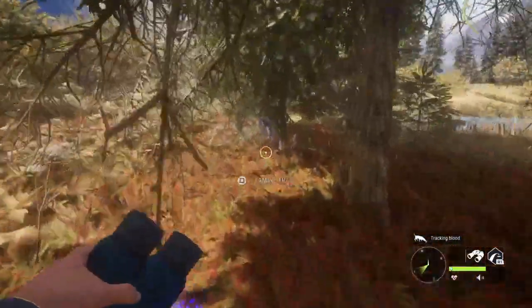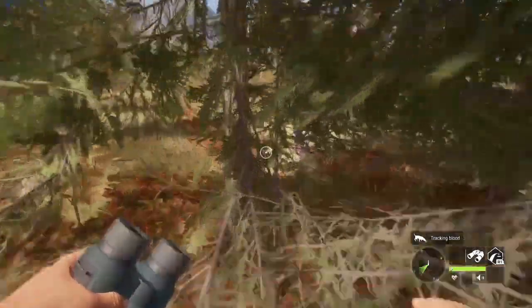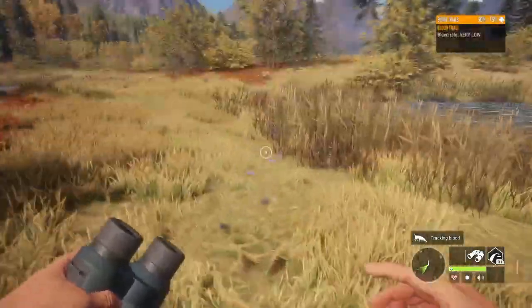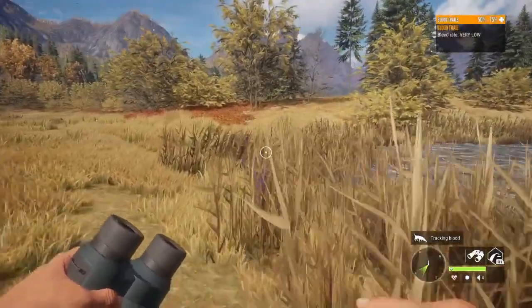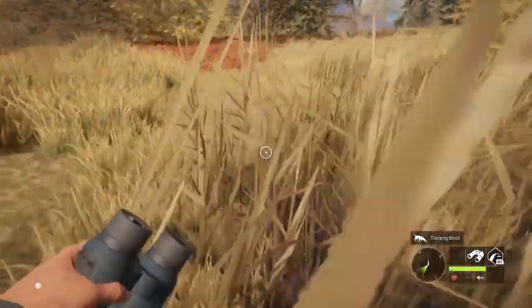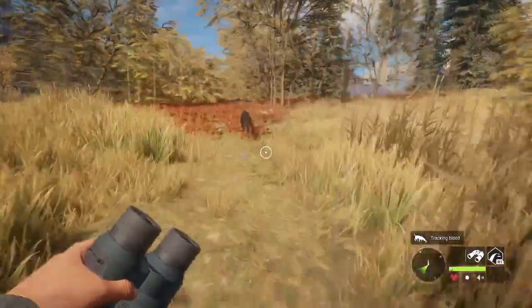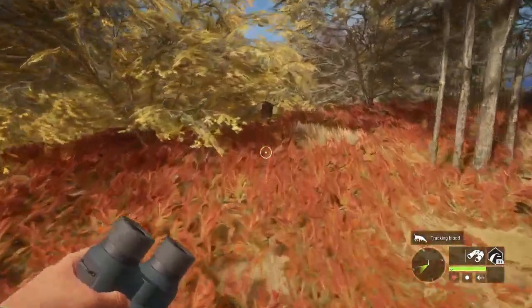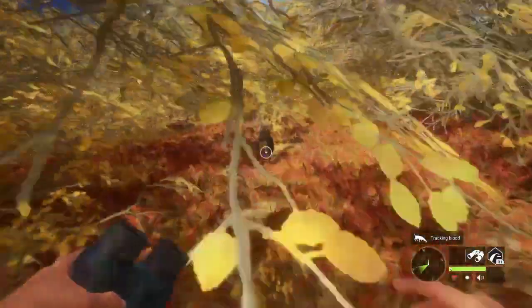Like I've said in previous videos, you know, the bloodhounds is not a necessity by any means. You can track your own blood and stuff. It's no big deal, but it just makes the job so much easier. You ain't got to sit and try to follow those tracks. You just stick him on it or her, whatever bloodhound you choose, and they'll do the rest. You just got to follow the dog.